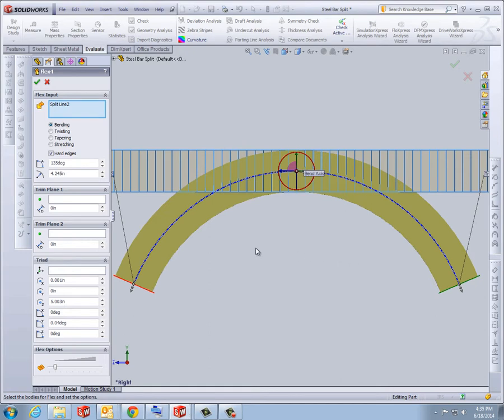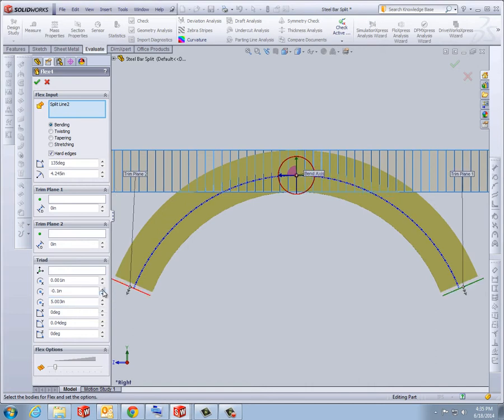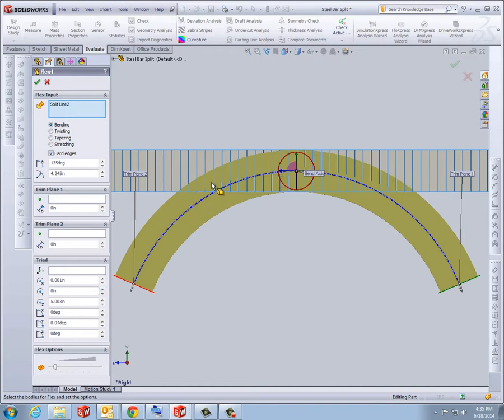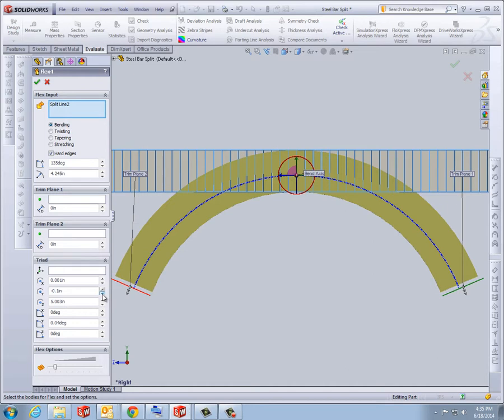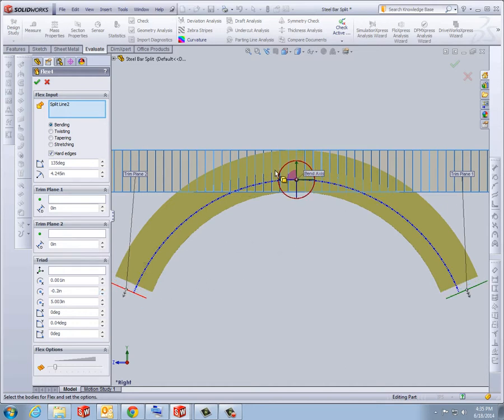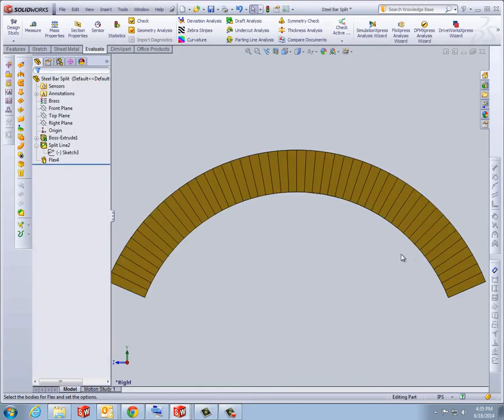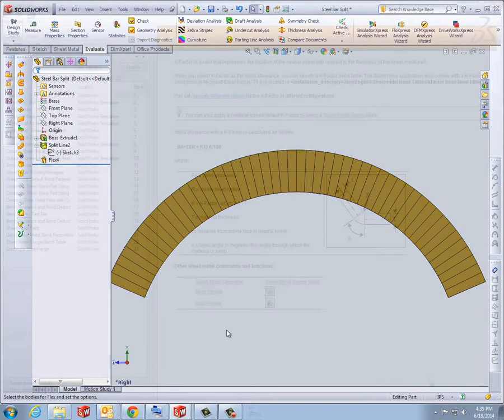Now, what's interesting is that anything above this line would be stretching, and anything below this line would be compressing. But it's very rare, actually, that that line is right in the middle of your part. What happens a lot of times is it actually gets over here. Everything on this edge is stretching, and in this zone is compressing. And it typically is around 0.3 to 0.5 of the material thickness here. And so that's what they mean by a K factor, is actually this ratio of where that line lives.